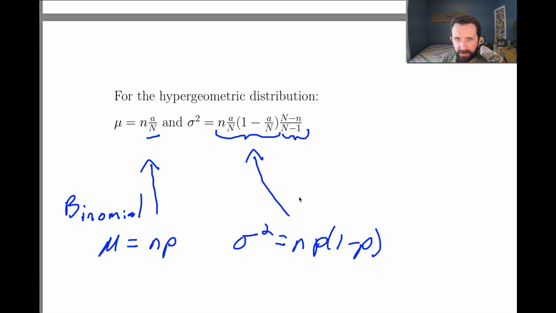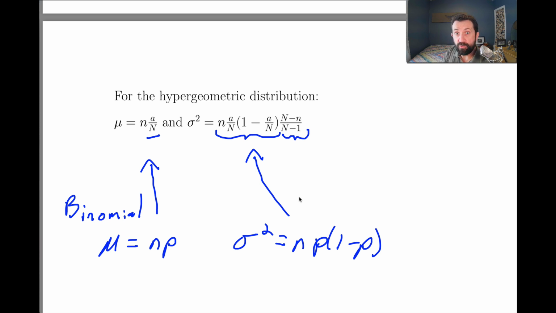And we'll look at an example of this in a minute. But one of the things that's happening here, we might imagine, is that for the hypergeometric it's going to be a little harder than with the binomial to get those extreme values. It's going to be harder to get all successes or all failures, say, than if it were a binomial setting, because for the hypergeometric, it's without replacement.